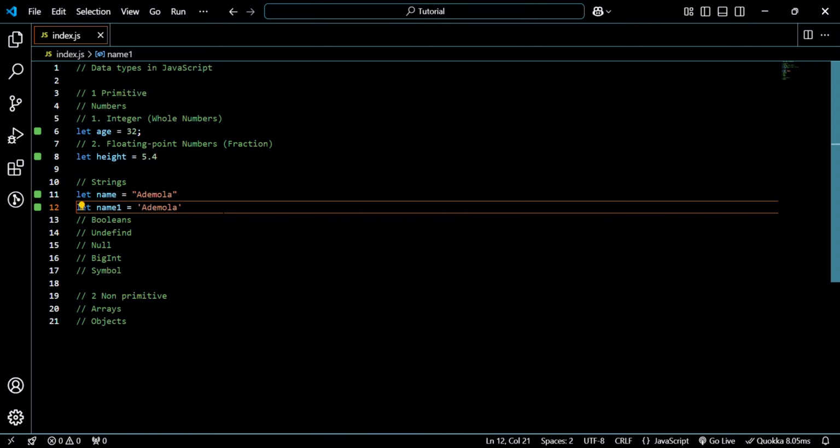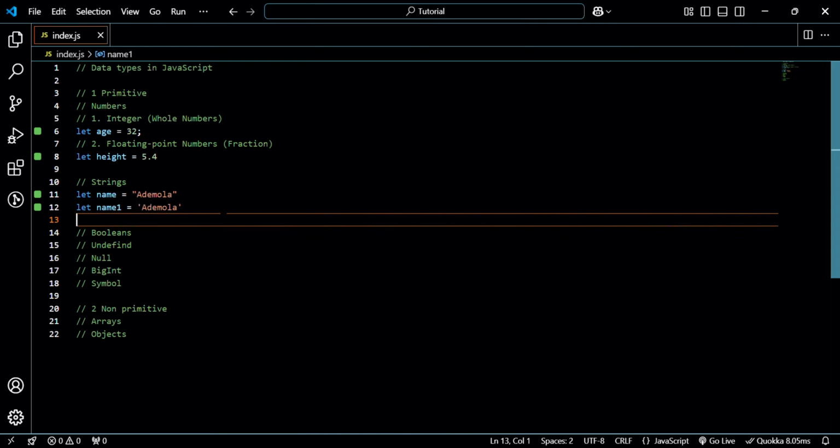But there's a caveat I would like to show you regarding strings. Let's assume you are using a single quote to enclose a string, and the sentence inside the string also has a quote. For example, let company equal to, let me say, my company's name.